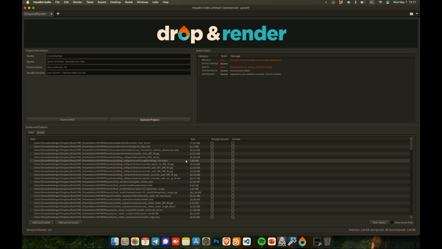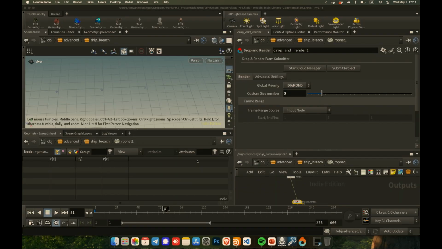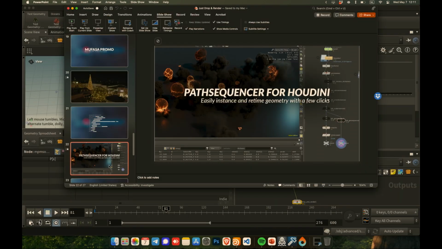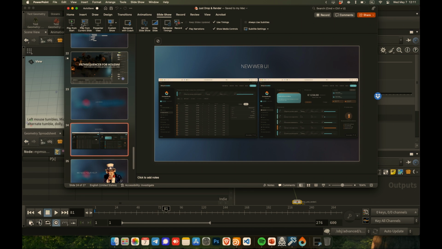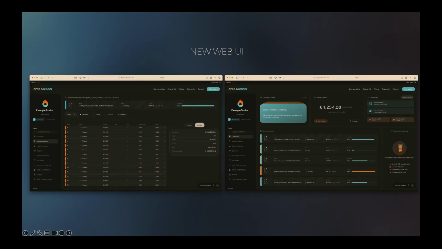So it should gather all your assets by itself. If you want to use local assets, you can add a folder or add files like this. Because we're in beta, it's not completely out yet, so there are still bugs here and there. If it doesn't find anything, just try it like that. There's a web UI that should be live today, I think, the whole Houdini thing, and that's where you now come in.